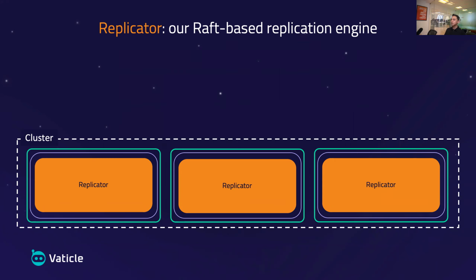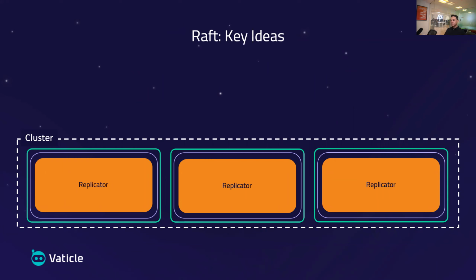There are other algorithms that sit in the same category as Raft, such as Paxos. Obviously, there are so many variants of Paxos, which we're not going to discuss here because we're going to be focusing on Raft. Finally, the replicator engine is built using Java, relying on other battle-tested technologies such as RocksDB and ZeroMQ, amongst others. We're not going to focus on ZeroMQ or RocksDB, but today we're going to focus on the Raft algorithm itself, and we're going to explain the basic concept and what makes it tick, right?